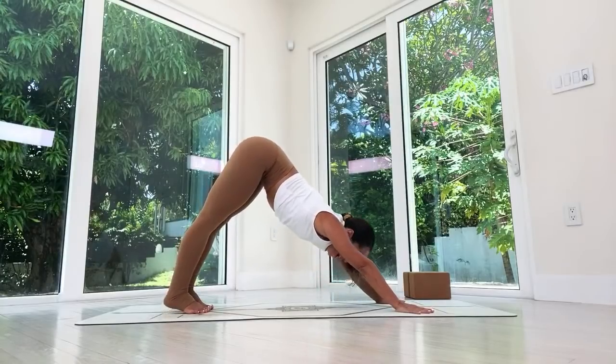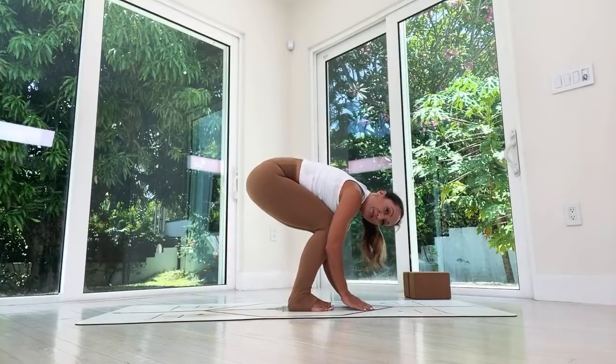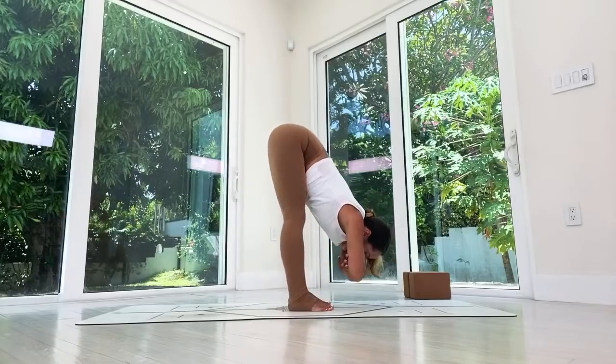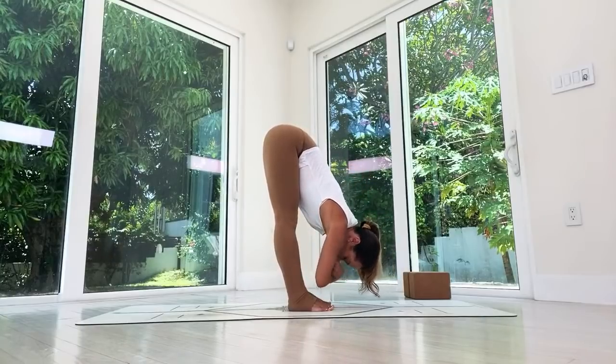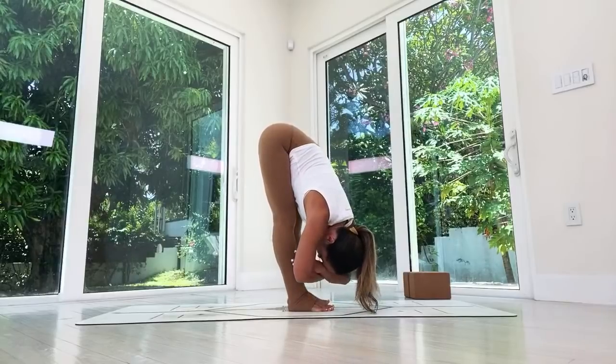Good. Walk half the distance in. We'll start off in our forward fold. Soft bend in the knees for a moment. Layer your arms over each other. Drop the head down. Inhale, send the hips back and up. Stay there. Deep breaths. One. Nice and easy. Release. Relax the body.